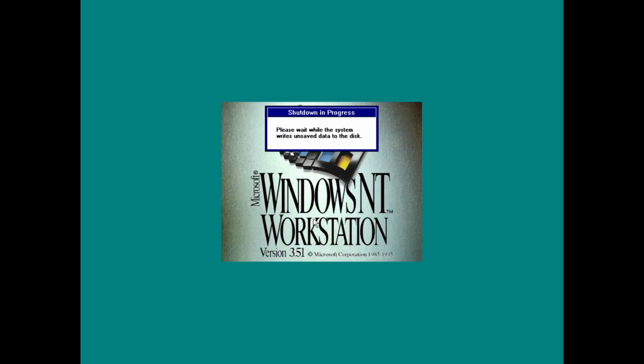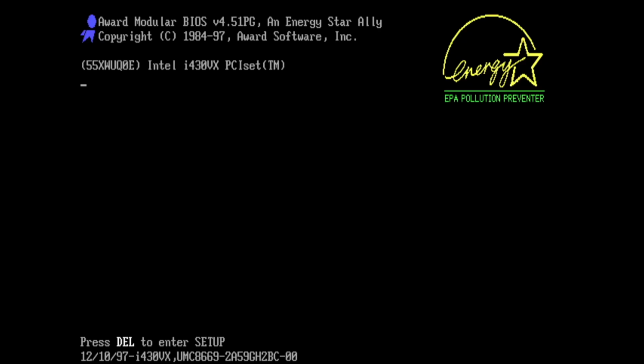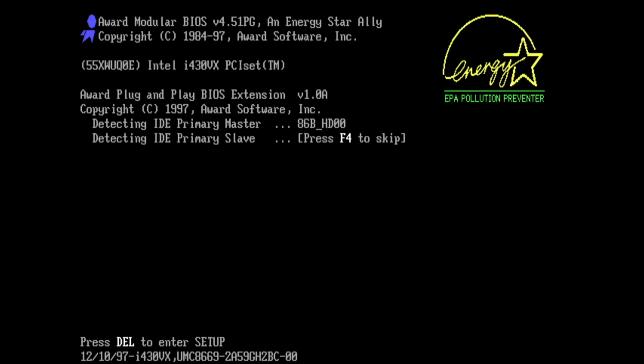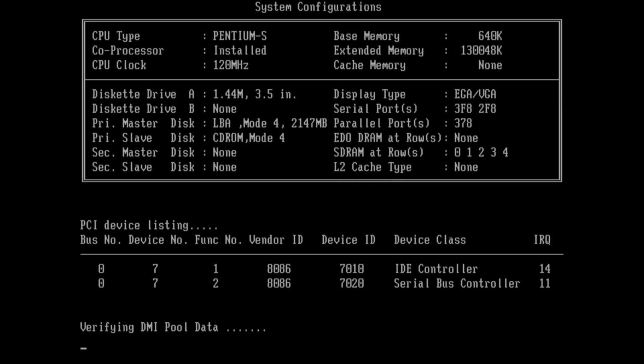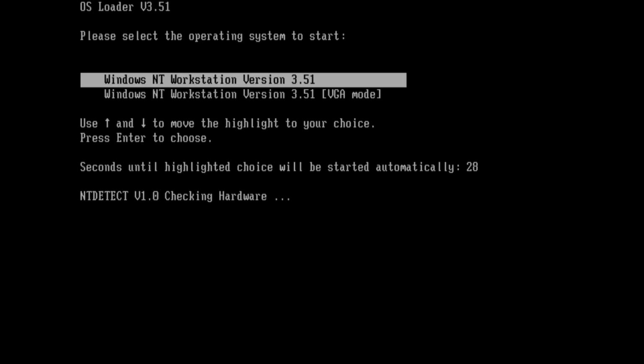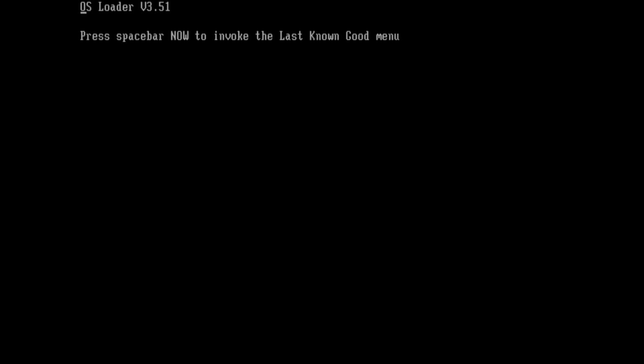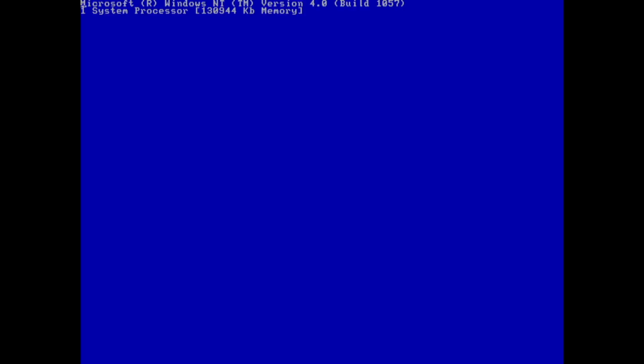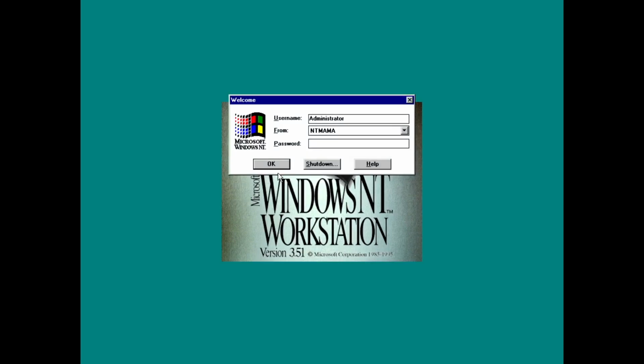Very cool. Yeah, say goodbye to that VirtualBox logo. Am I right, people? And say hello to this very screen. I mean, this machine with this BIOS is what I use all the time for this kind of stuff. Bootloader 3.51. Oh, it says version 4.0. Even says it on the boot screen. I know it said version 4.0, but the fact that it says it on the boot screen too is actually pretty cool. So it changes its version to 4.0 to kind of match up with Windows 95. Okay, there we go.